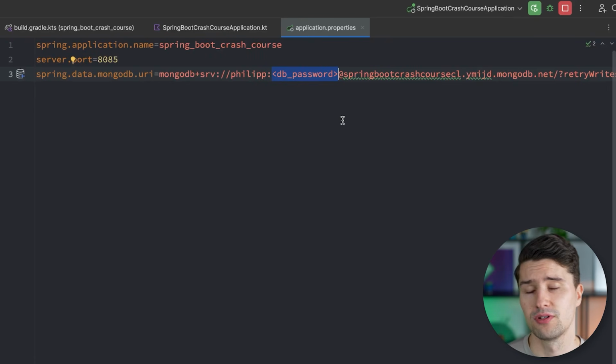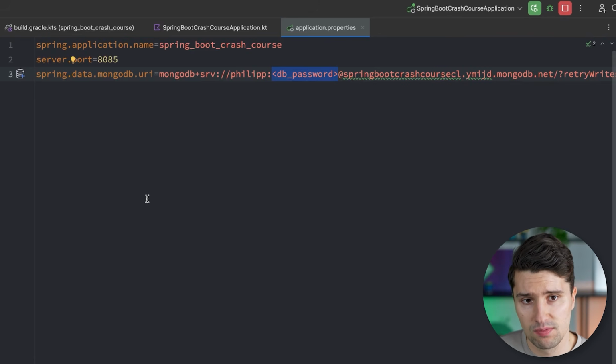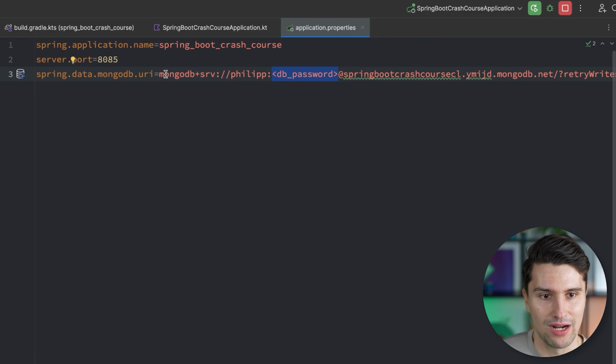You could now also swap this out here, but that would be quite bad practice. Why? Well, because this application properties file contains your entire application properties. Your Spring Boot backend needs that to run, which is why this is also typically pushed to version control. So to your GitHub repository, for example. And the moment it's pushed to GitHub, everyone who has access to that GitHub repository can see your actual connection string. We don't want that.